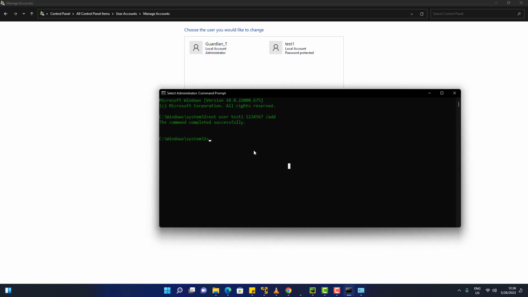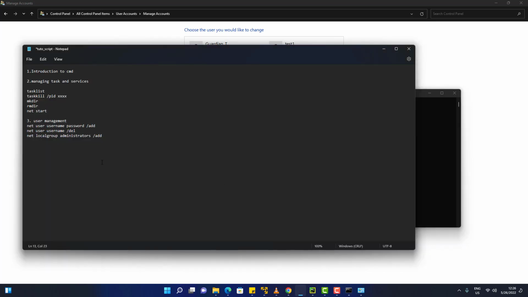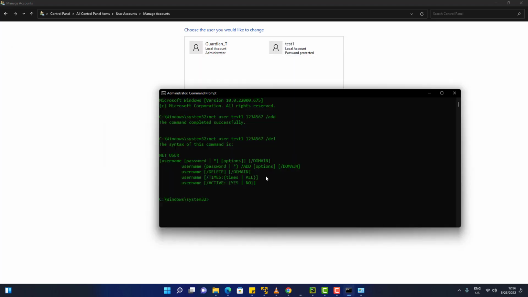I can remove it by typing net user and delete, then hit enter. First of all, we need to remove this password, because we cannot delete it without removing the password first. If you want to remove it, you have to type delete, then we type the username and hit enter.